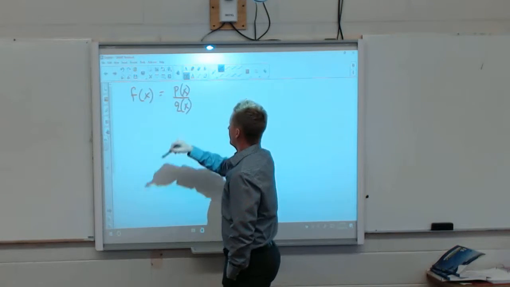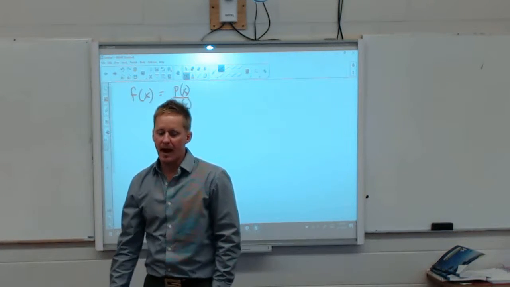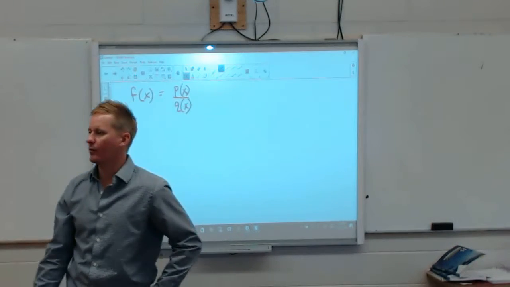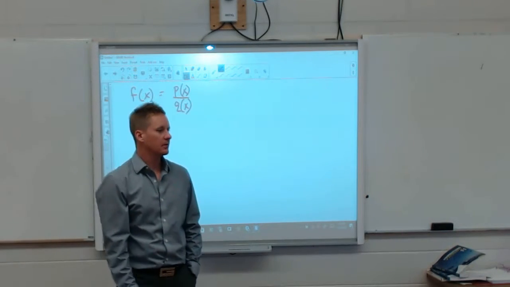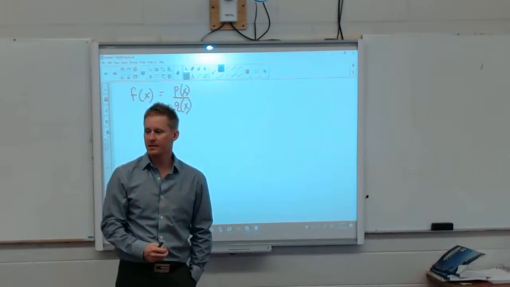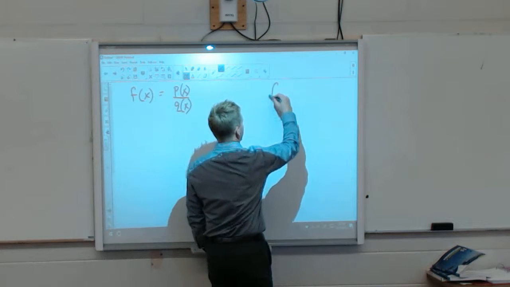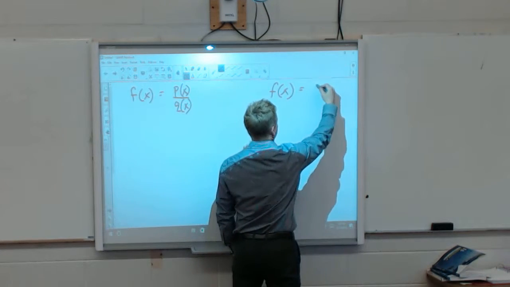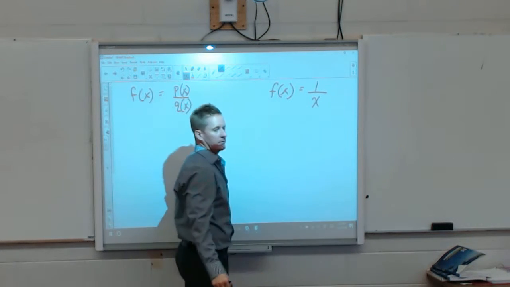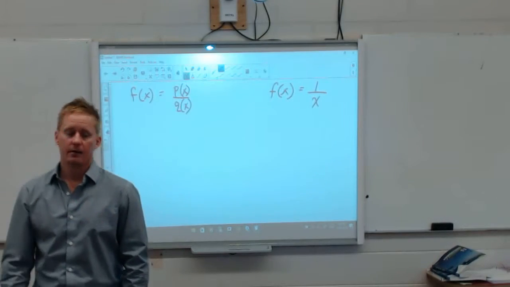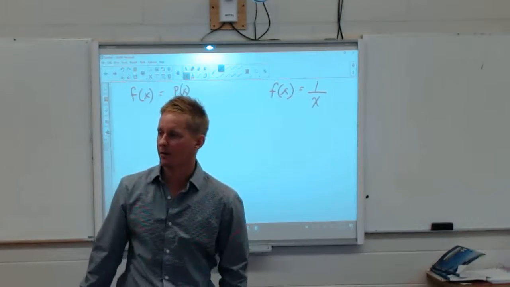Now, this actually goes back to one of the 5 graphs that we have talked about since grade 11, one of the ones that we want to know. And that starts with this guy right here. f of x is equal to 1 over x. So this is the graph. This will be our initial graph, our starting point graph.